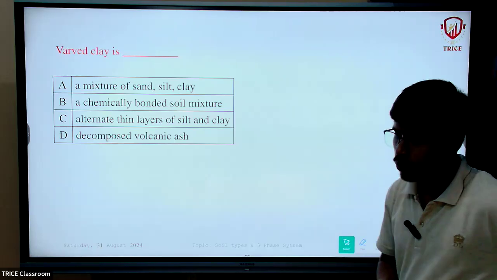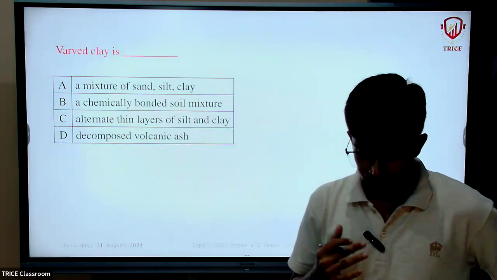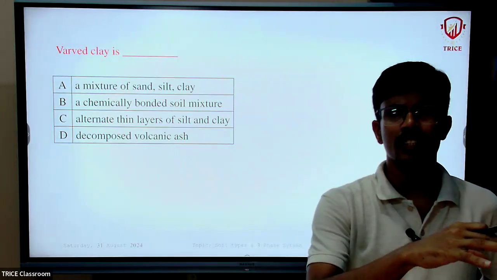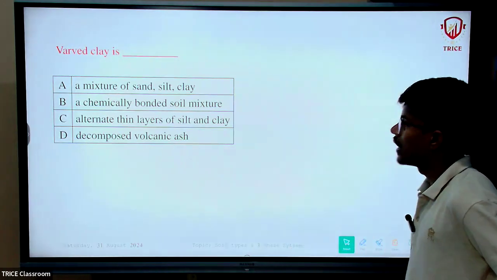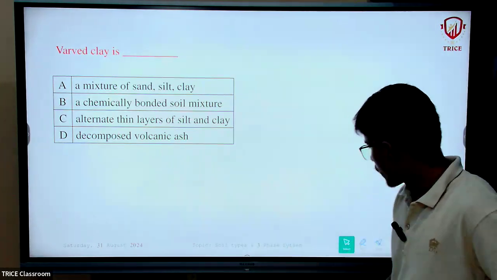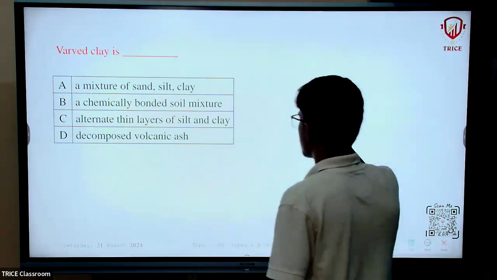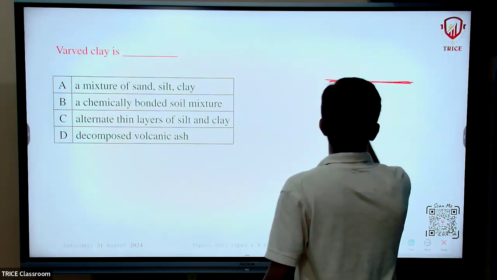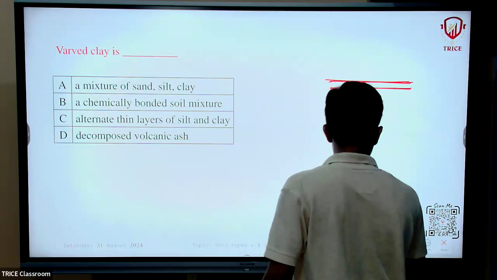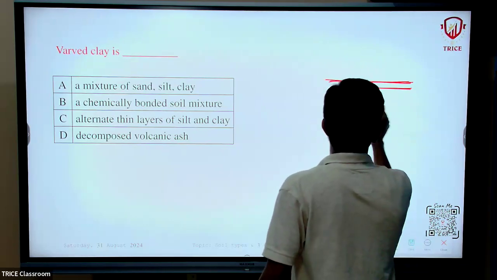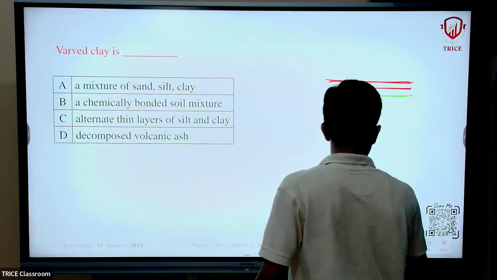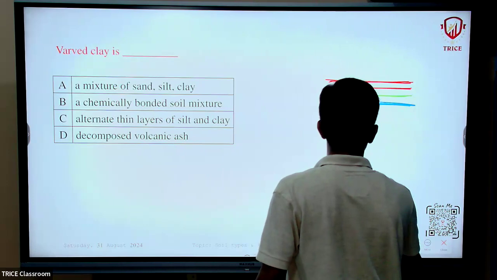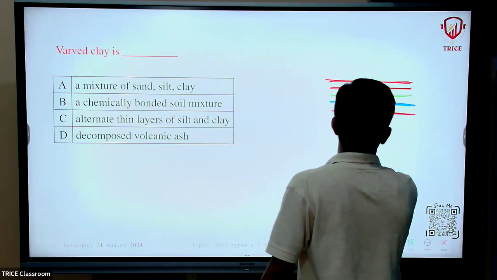The next one, the warwood clay. So these all come under the transporting agency in the form of flowing water, right? When you say warwood clay, we have the deposition. Deposition made by running water will be made up of thin layers. The first layer is one material, the second layer is another material, and the third layer is one more material. So like that we have various soil layers.